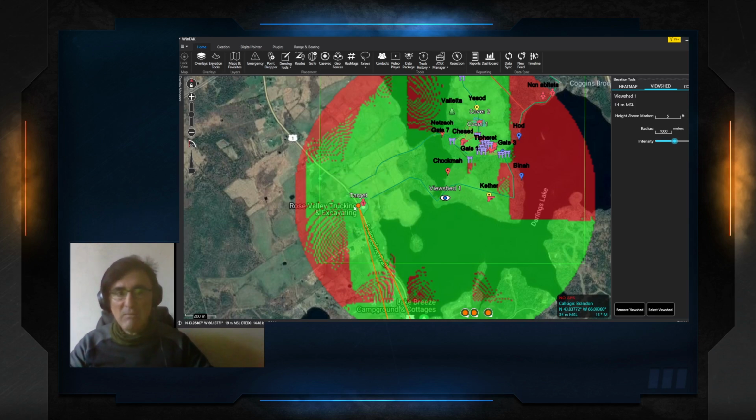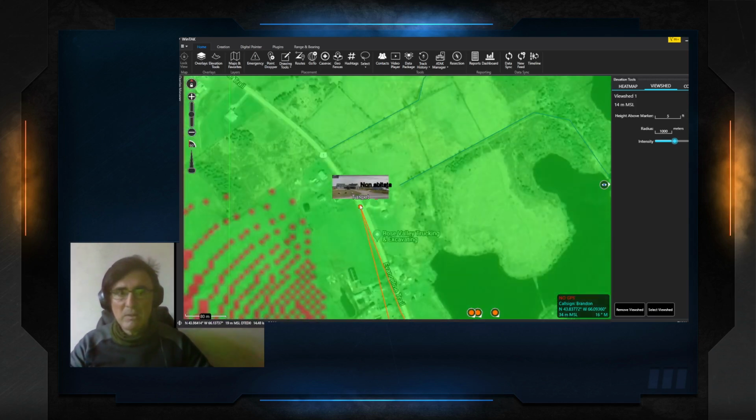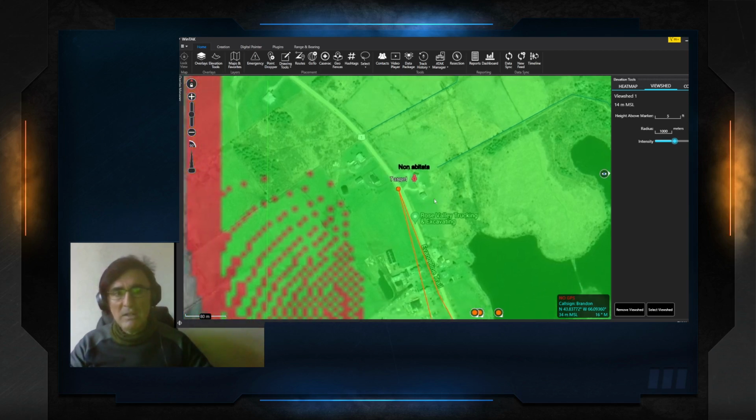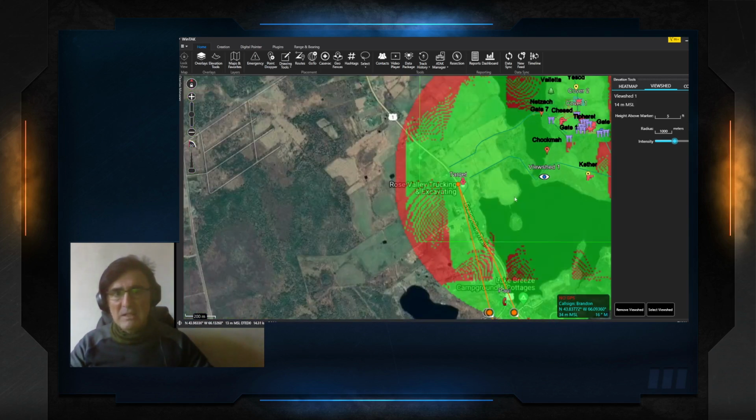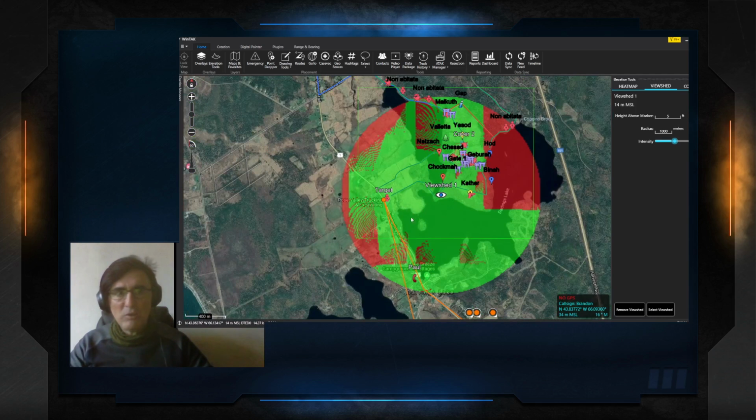You see here we have a picture that I have imported from Google Road. And we can see that here is a home. And from the map, we can also recognize that we have a home here. But it's also important to have a 3D perspective of the situation. So from this viewpoint, that is the type of view that we will observe. And we can also have several. So you see, for example, here it's pretty low and we are surrounded by hills. So we're not going to see anything.